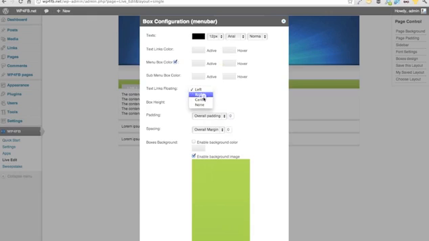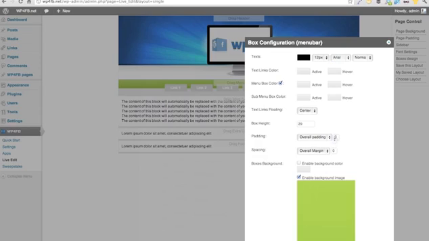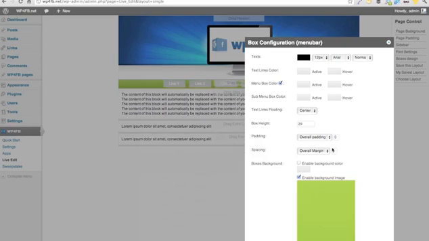I want to center the menu items. As you can see, it's centered. Let me just make sure that it's really set at 0. I don't want to see the background boxes of all the items, so I'm going to deselect this. And I think white is good for the color of the links. For now, I'll just save this.